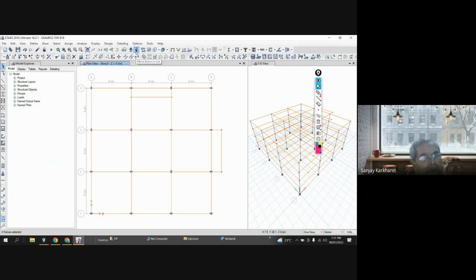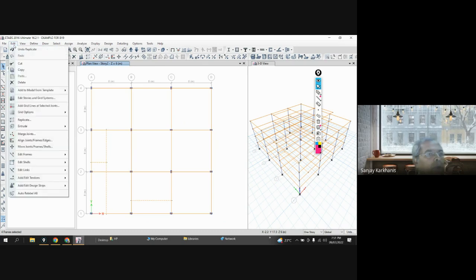So what about story number 1? Okay, so at story number 1 also I need, at story number 3 also I need. You can see it is at story number 2. So I will select story 1, 3, and 4. So you can see I have already selected the beams that are to be applied at different stories.